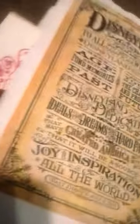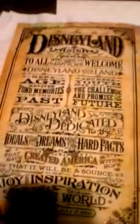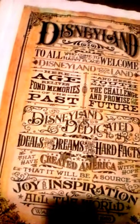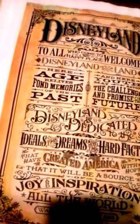It's some Tiana craft bags that I have, and I just made a pocket out of them. I glued two of them together, and that way she has double pockets. This one says Disneyland. To all who come to this happy place, welcome.